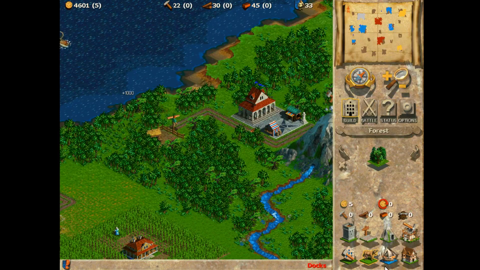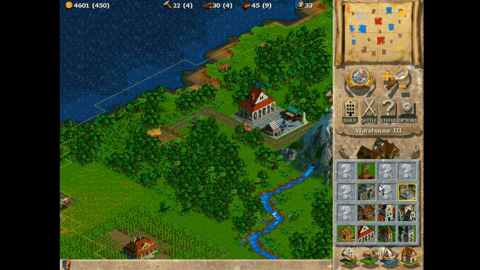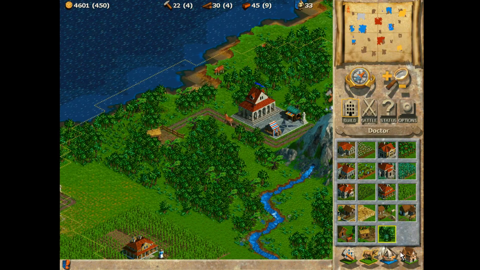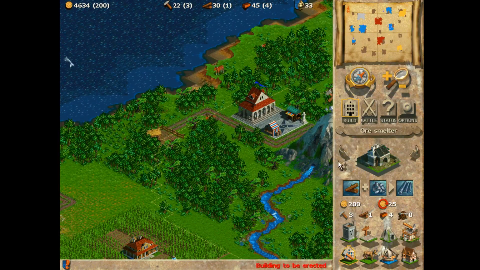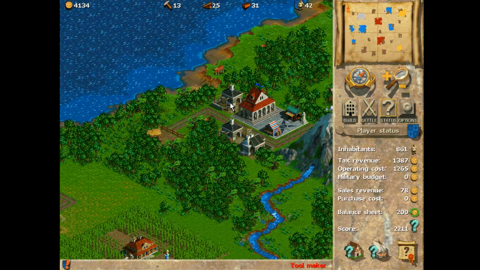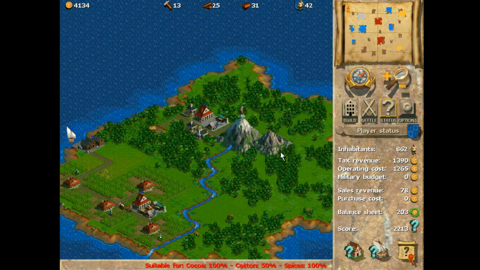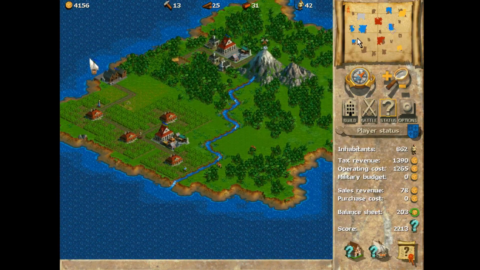You have freed a treasure from its dark grave. Oh, okay. Let's have a look at that. Just finishing this production here. Ore smelter and 2 tool makers. What have I done? Oh, it's gone. Some treasure somewhere. I don't know.